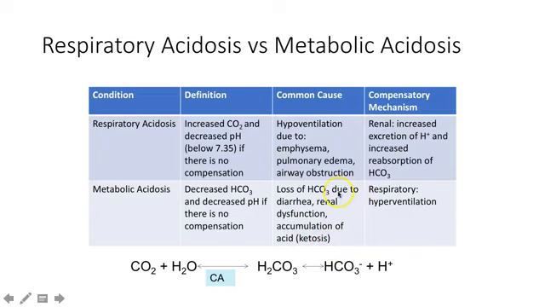So what's your body to do? Well, you're going to hyperventilate, meaning you're going to breathe more. You're going to increase your breathing rate, because the more you breathe, the more carbon dioxide and water vapor you're going to give off, so the more hydrogen you're going to pull from your bloodstream, and therefore decreasing hydrogen ion levels is going to increase your pH, so it'll counteract the acidosis.